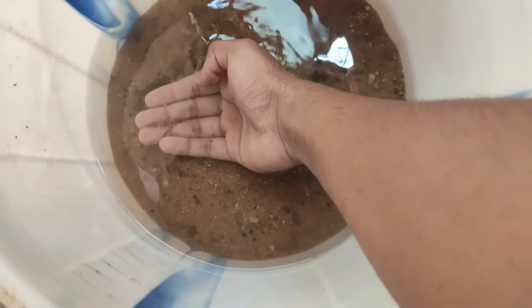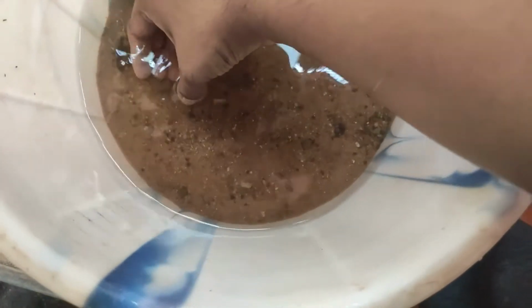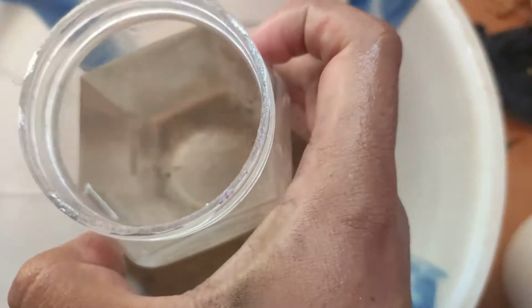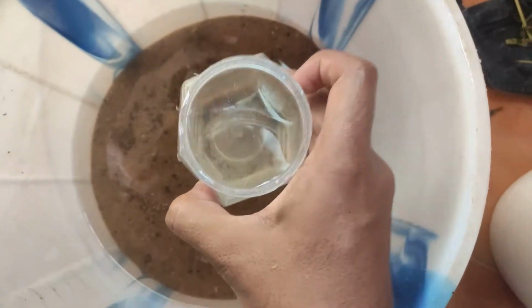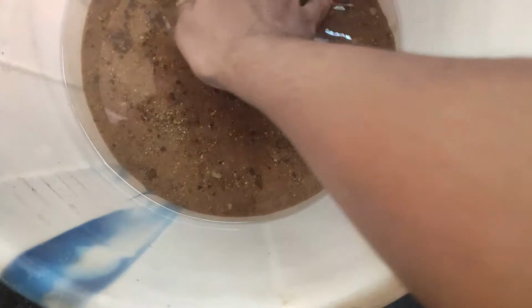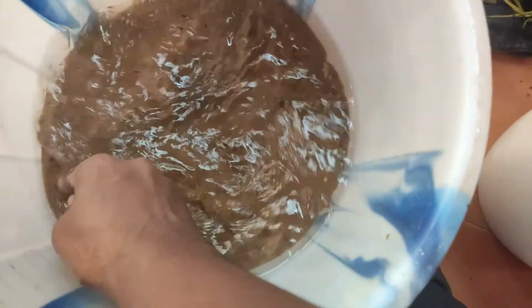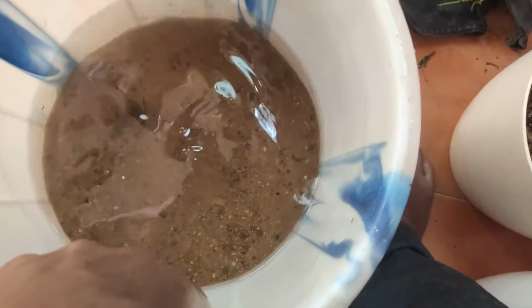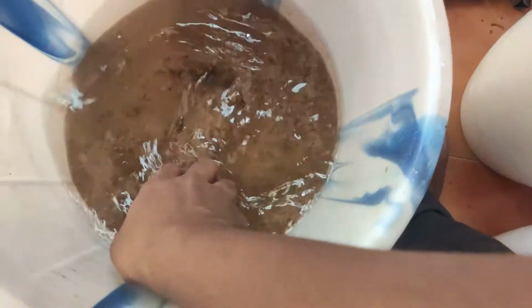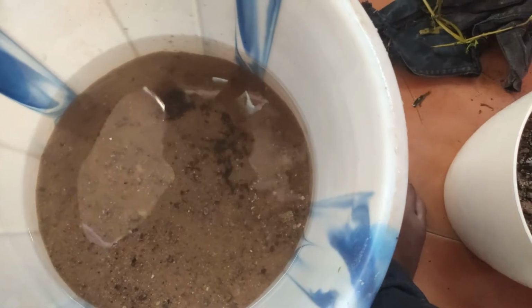We have a hitchhiker. I think it is an earthworm from the compost. Let's get him out. This is great, it survived underwater for about 4 weeks. That's interesting. Let's search if we have any more. I'm checking if it has any pulse. Maybe a girlfriend. You can use any other vegetable waste to head start this nitrogen cycle.